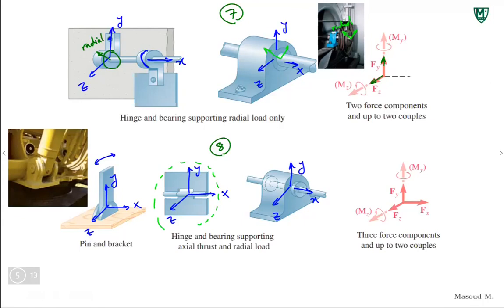Now, I do understand that these supports are not as straightforward and easy to remember as the support reactions we had for two-dimensional space. But you can always look at them, and depending on what type of support you have, when you remove it, if you are drawing a free body diagram for a specific structure, you just remember to replace it with these forces.